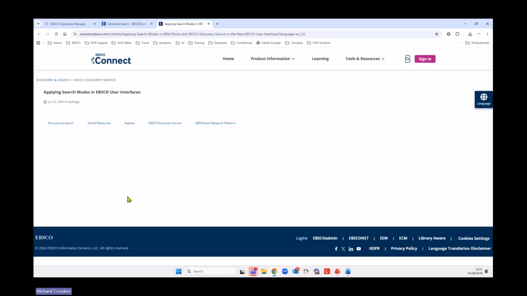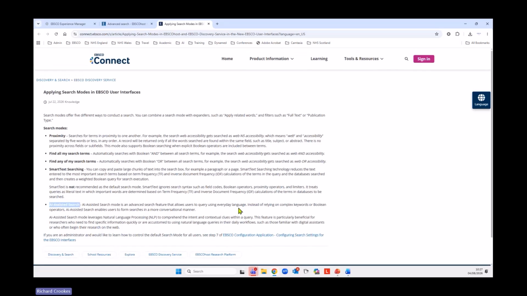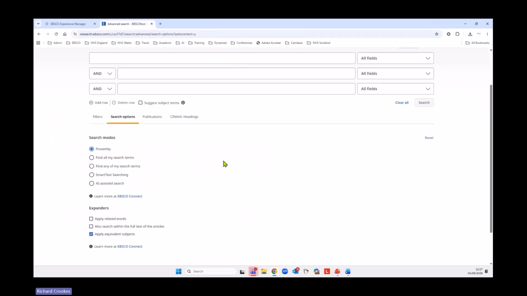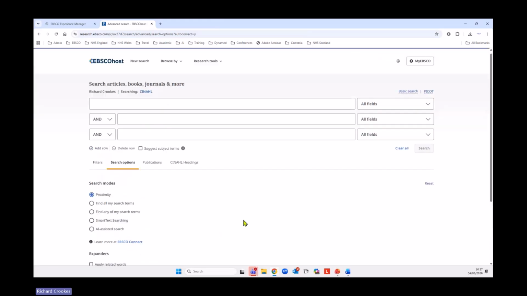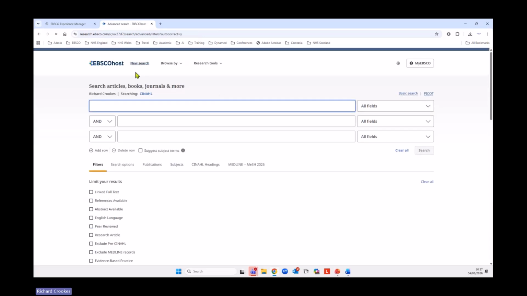If you go to EBSCO Connect here, you'll find a detailed breakdown or definition of each of these elements, and this has been updated as well. We're not looking at that today, but I just want to highlight it for you. And then the expander, you can see that's on, and there's the EBSCO Connect link to that. Also, if I go to the new navigation here, you can see navigation has changed because it's now at the top toolbar. We also have research tools and the link to EBSCO Connect.